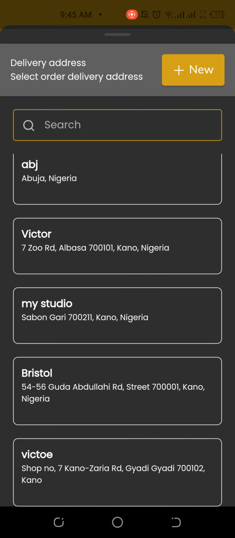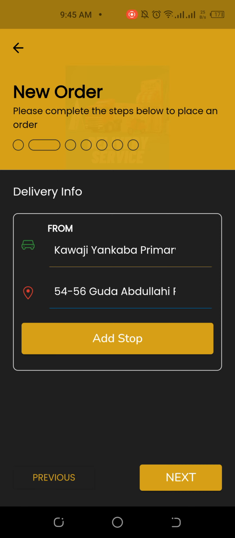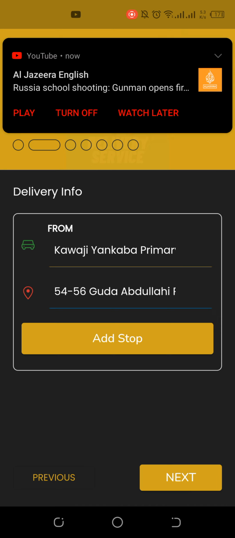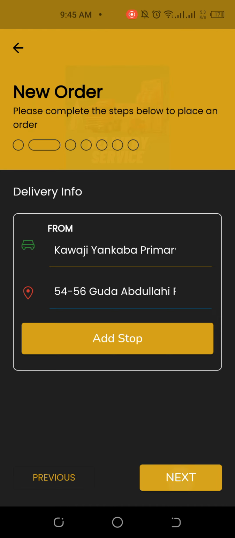These are addresses I've already saved because I use them often. Let's say I'm at Bristol, for example, and I want this person to bring this thing from that point to Bristol. If I want them to branch through other places, for example, another store, I can add stores. Say I want them to pass through Savungeri and get me some bottles of wine. All the same, you can add the store and it automatically calculates. But let me stick with those two places, one point to another, without adding an additional point. Move to next.